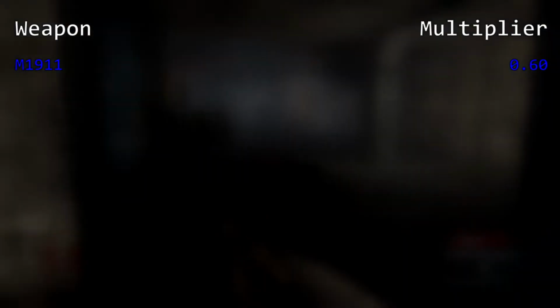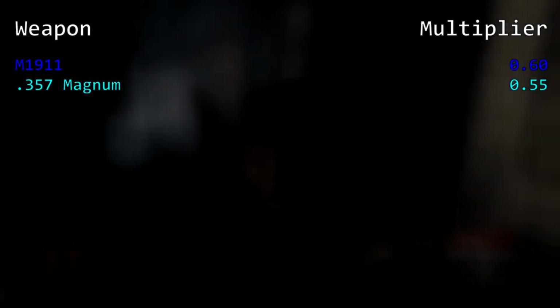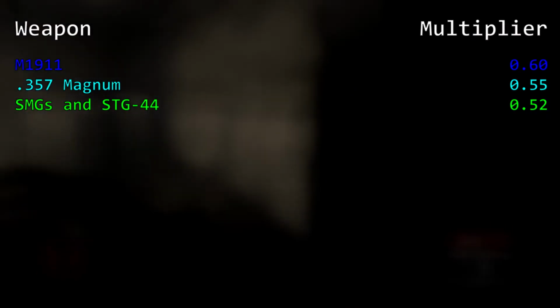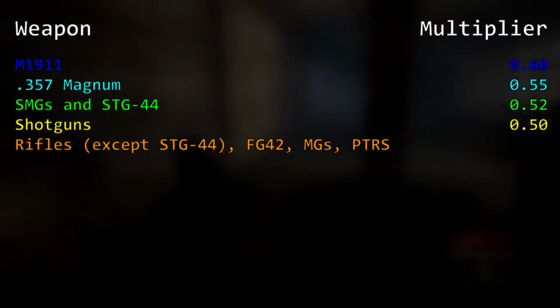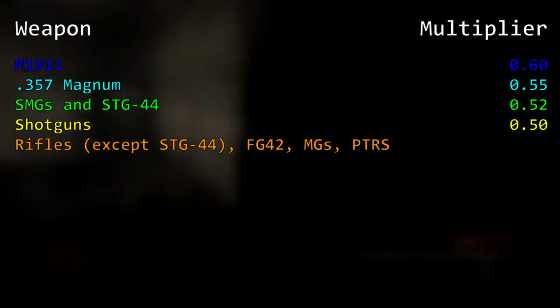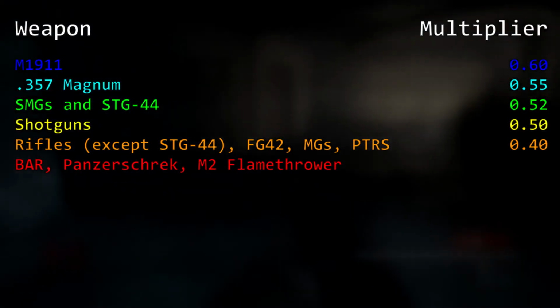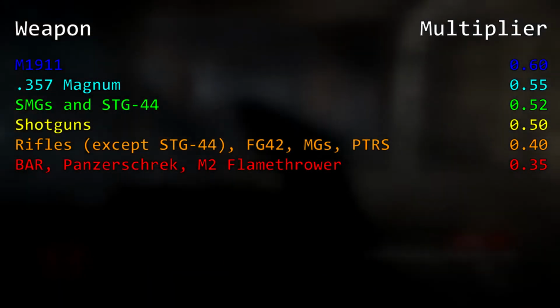When organizing this data by the multiplier applied to the weapon's walking speed, the walking speed for the M1911 is affected by a 0.6 multiplier. The walking speed for the Magnum is affected by a 0.55 multiplier. The SMGs and the STG-44 are affected by a 0.52 multiplier. Shotguns are affected by a 0.50 multiplier. The rifles, the FG-42, the MGs, and the PTRS are all affected by a 0.40 multiplier. And then the BAR, Panzerschreck, and M2 Flamethrower are affected by a 0.35 multiplier.